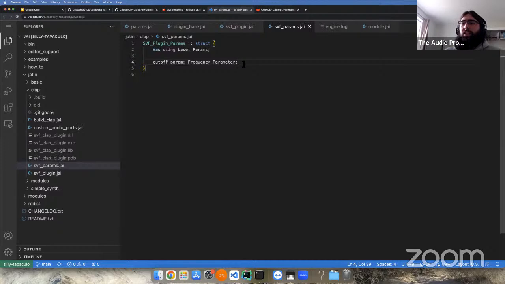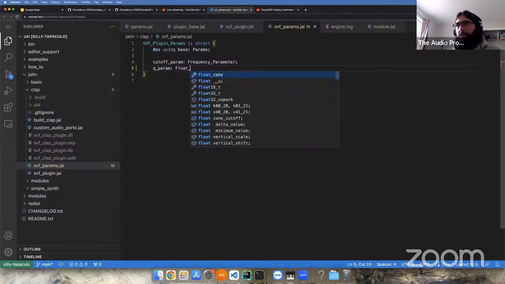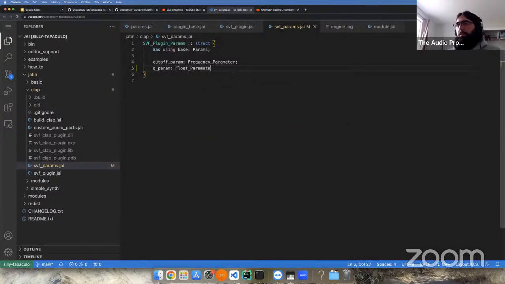And I'll show you what this looks like in a second. When I first heard that, I was like, oh, that must be pretty bad, because then you can't have member functions, but you sort of can have member functions. And I'll show you guys what that looks like here. So first, let's make a new parameter for the Q. And this will just be a float parameter. And then we'll make a sort of member function that would be basically like the constructor for this struct.